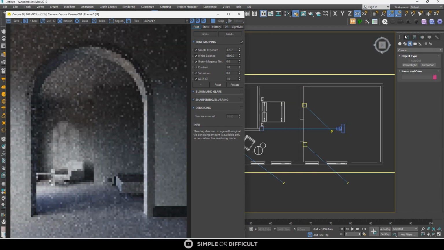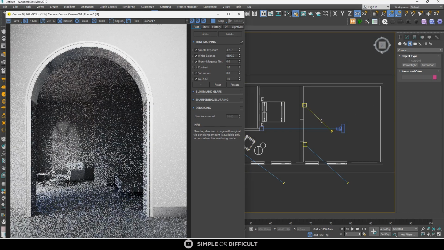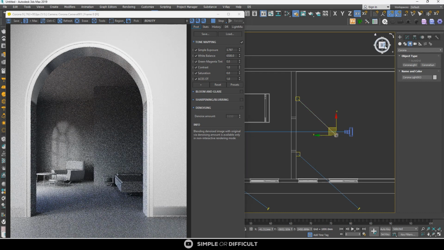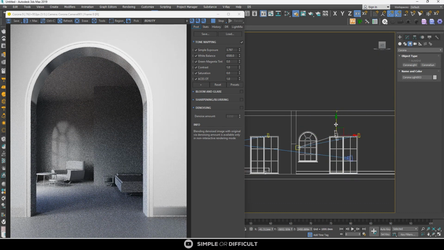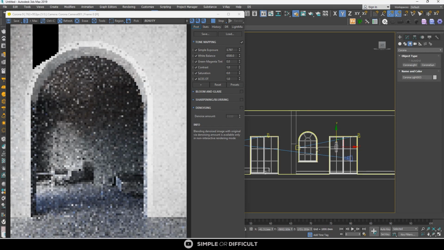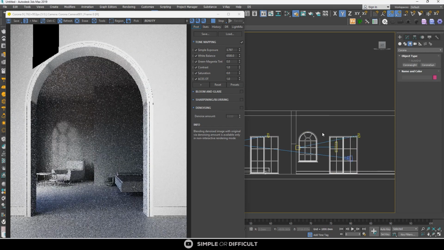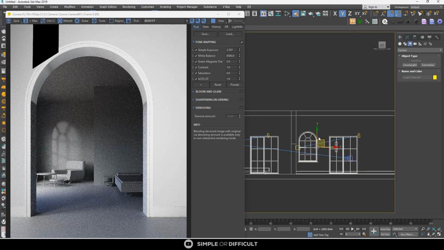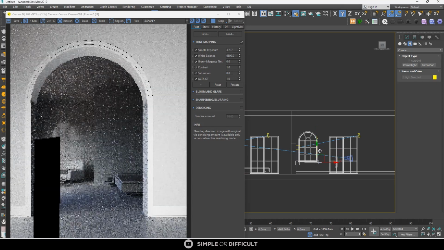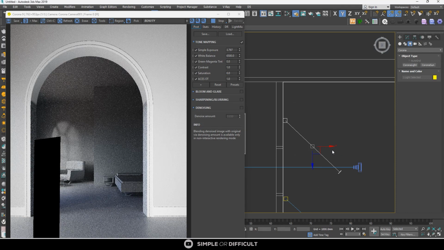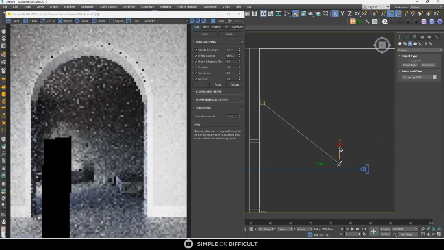Let me see. Oh, that's a problem. I'm going to bring it down a little bit. It's too high. It's too high. Bring it down a little bit. Yes. Shining light just where I want it. Shift it.